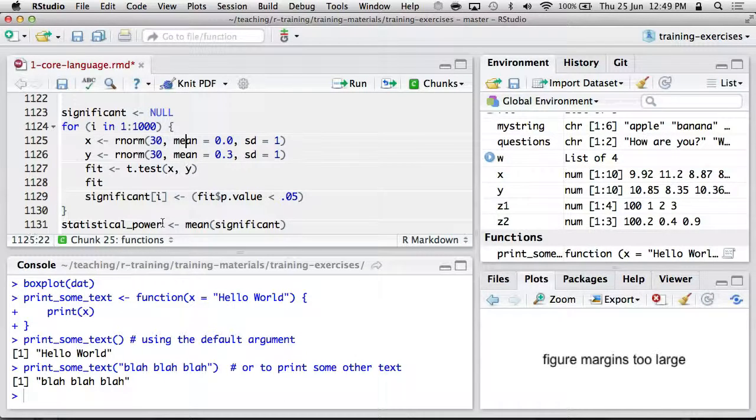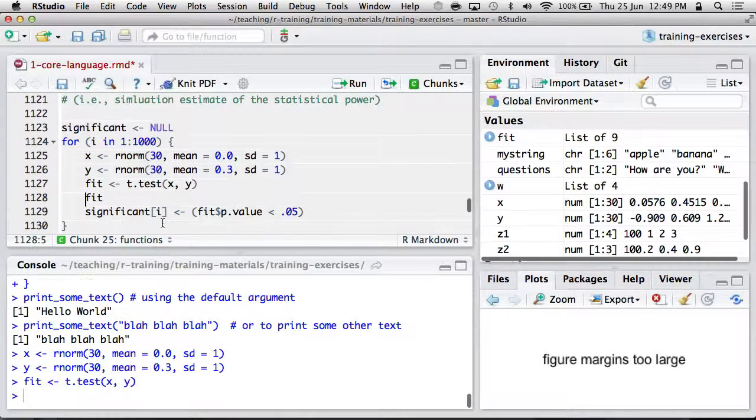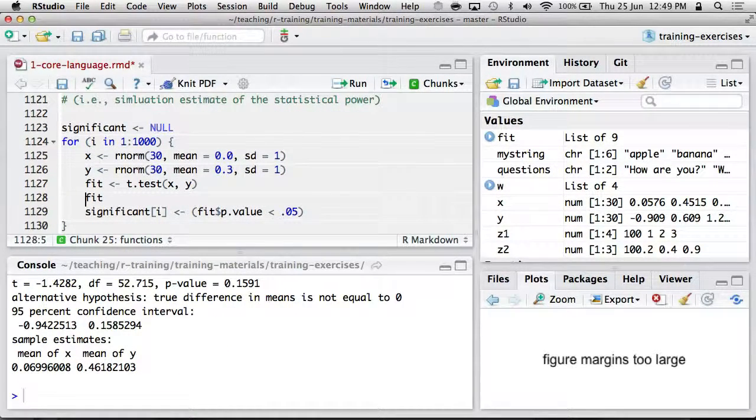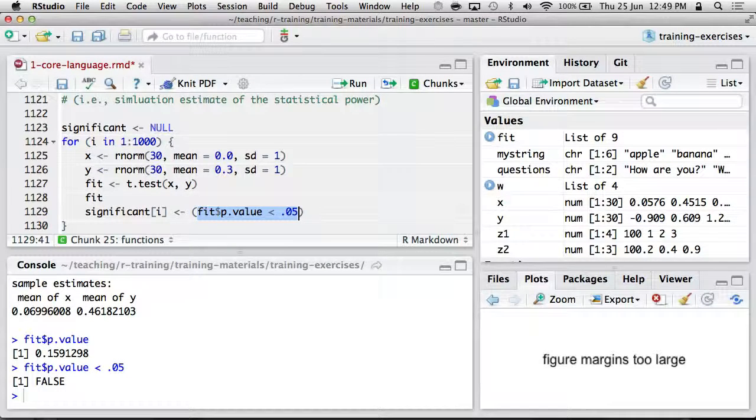And so this function essentially generates an X, generates a Y, fits the t-test, and looks at the p-value in that t-test, sees whether it's less than 0.05. If it is, then on that particular run of the simulation, we got a significant result. And it saves that value in a vector called significant.